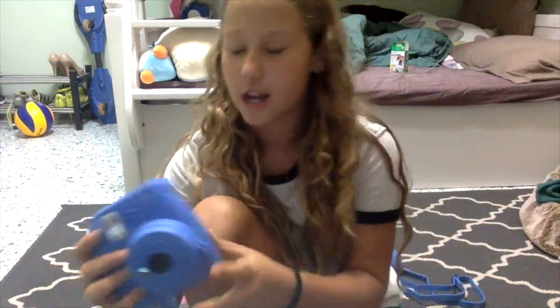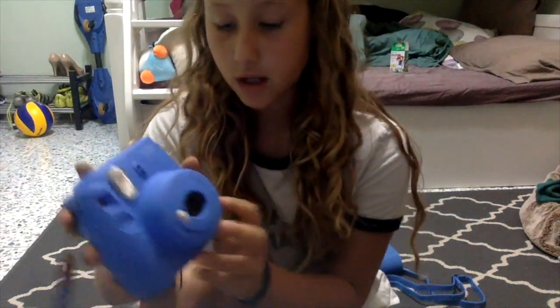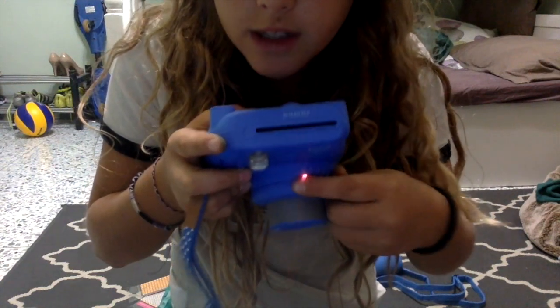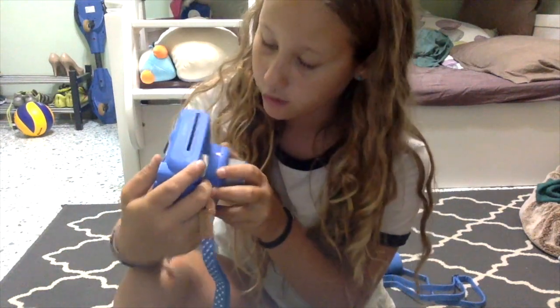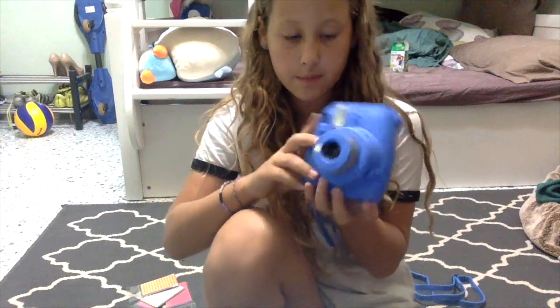When you take your second picture, it turns out white and then you have to shake it a little bit. This is where you push the button, and this is the flash. I do not know what this is for. When you push it on, you will know it's on because you will see a red light there. This is the home setting, this is cloudy, sunny, and really sunny. Whatever light it is — right now I'm on cloudy. The red light says go to home, so I'll have to push it to home since I'm in my house. Then you'll be able to take a picture.